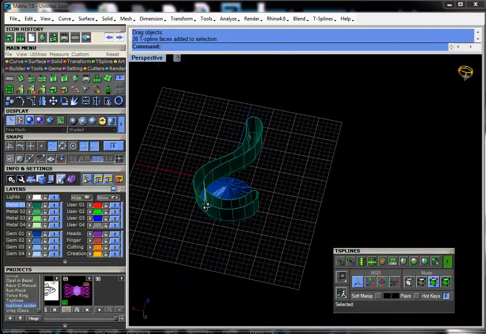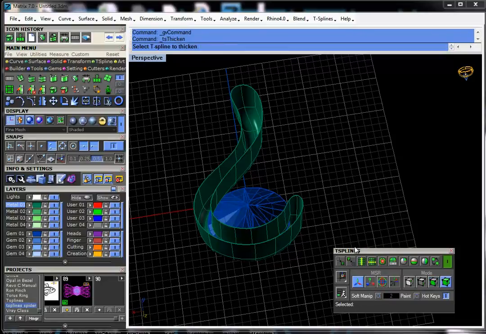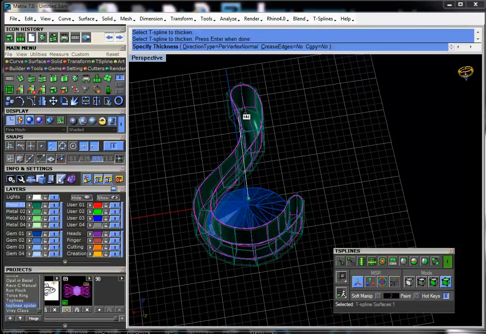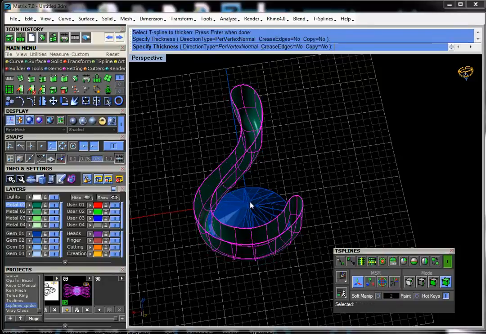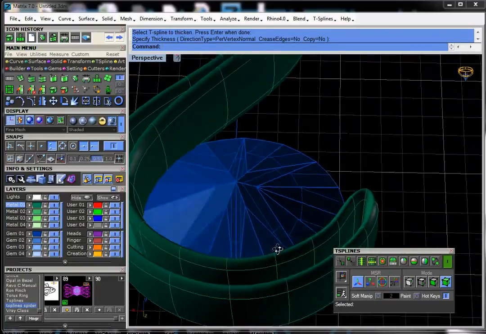We could save on metal weight by running the Thicken command, telling it the whole object, choosing this item to thicken, pressing Enter, and as you drag away from the point in the center, you're either thickening to the inside or the outside. You do need to make sure that you're not overlapping here. But you can see that it just created a nice edge there.